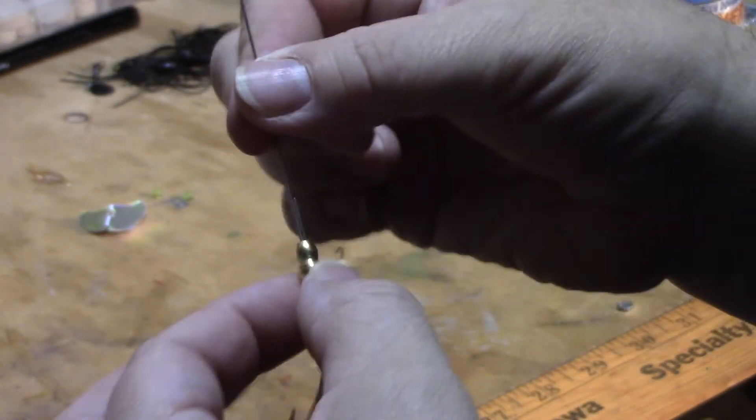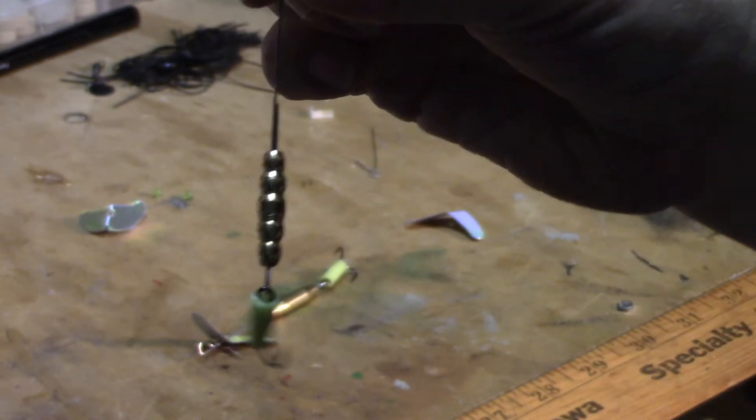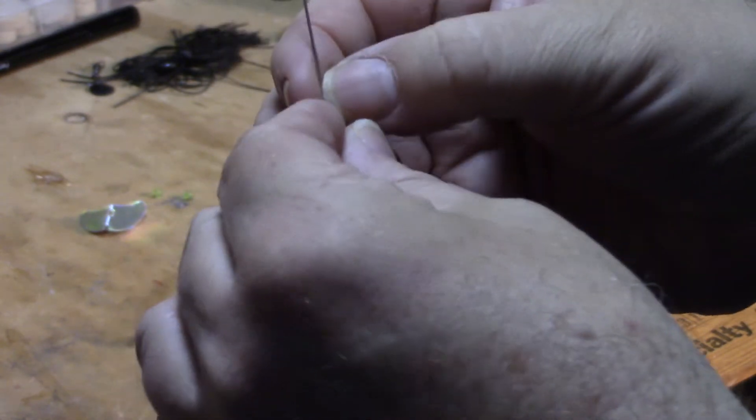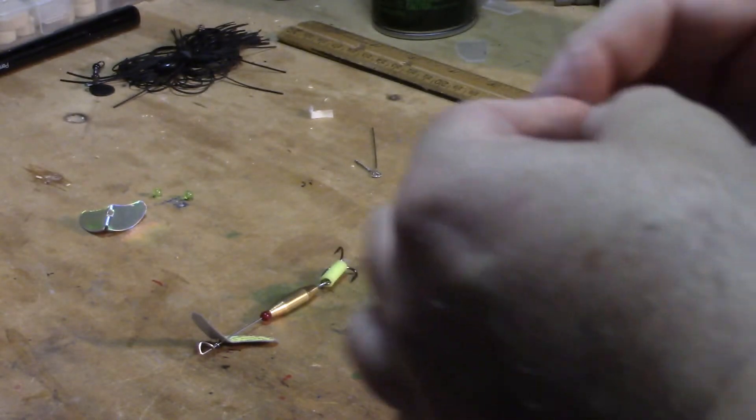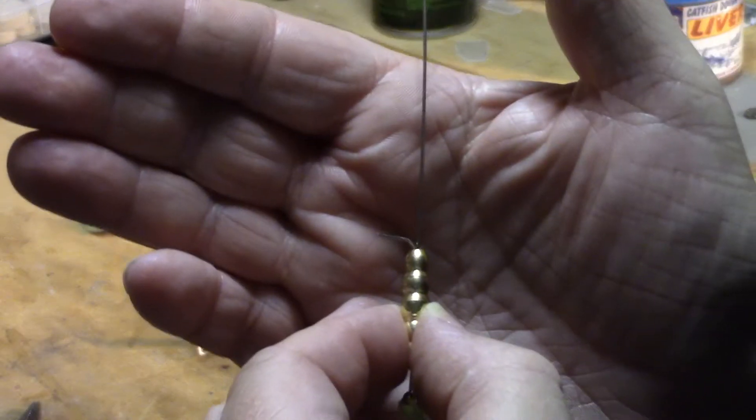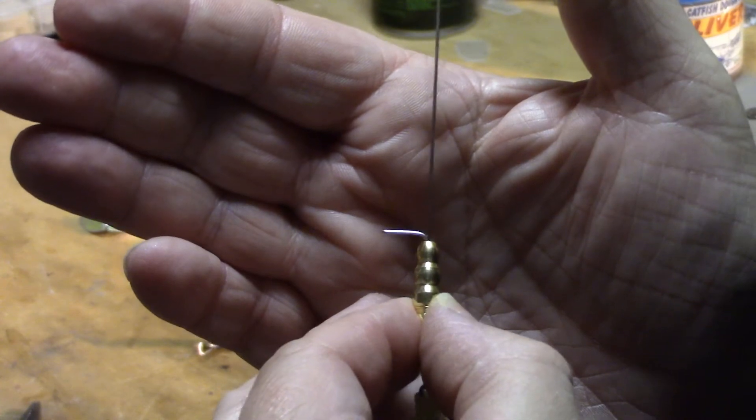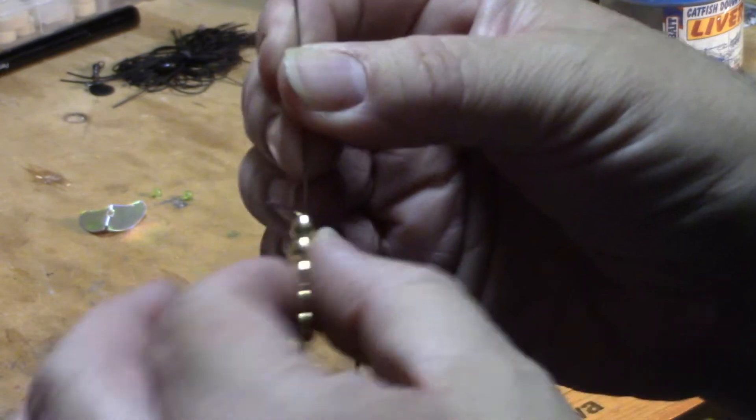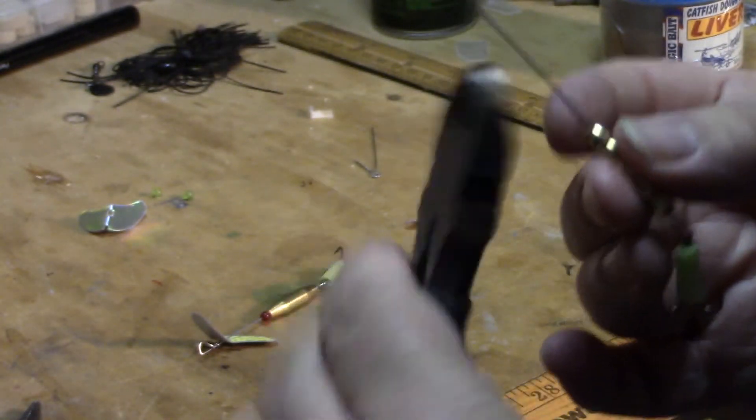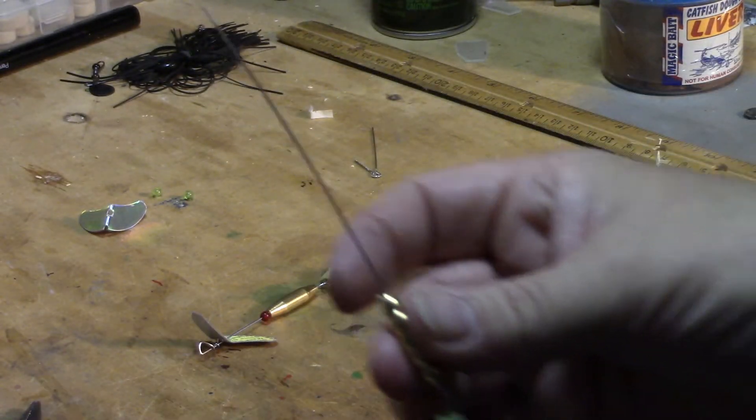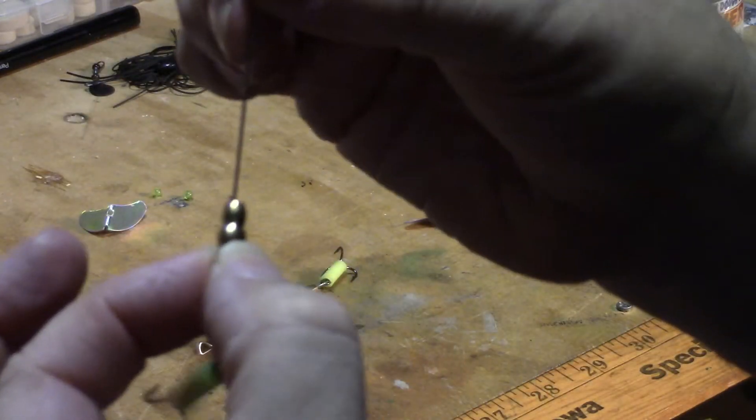What I like to do is, now I've made my bend long enough so that there's a little bit of a tag sticking up there. And I can take that tag and I can bend it, and I will do that with a pair of pliers. Now see how I've bent that? That way this body can't come right off. Now I'm going to clip this so it's not sticking way out like that.